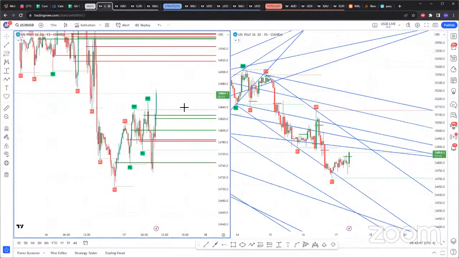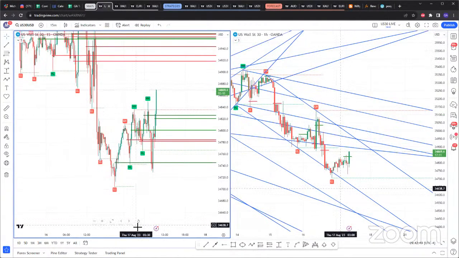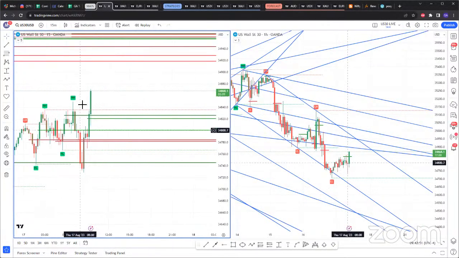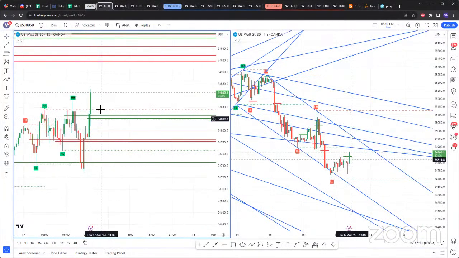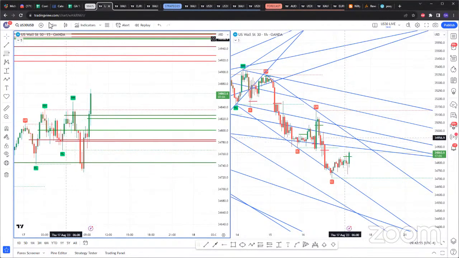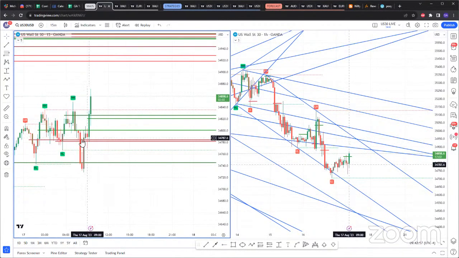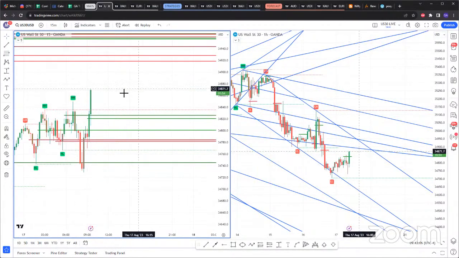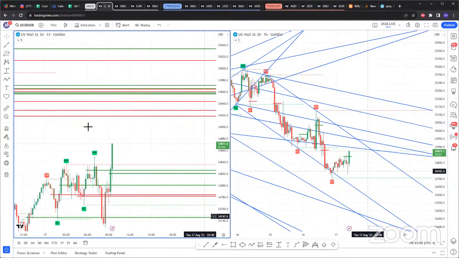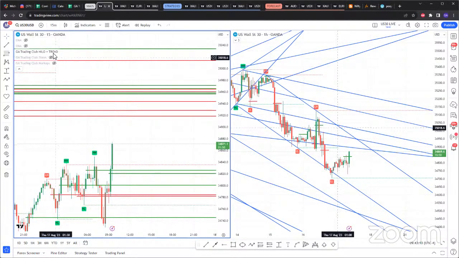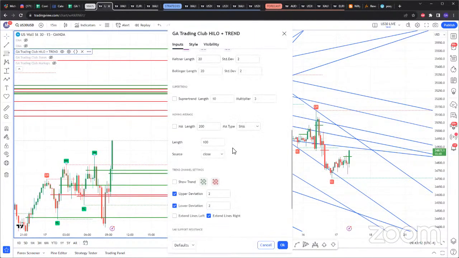US 30 on the other hand, so still bearish on US 30. On the 15-minute time frame, you can see if you want to do the extension of the trades, we have this double SAR right here. So on the 15-minute, if you get 2 candle closures below 34,782, that would be a sell zone for US 30. Other than that, you have to wait. Here I can come in and turn off the green zones.